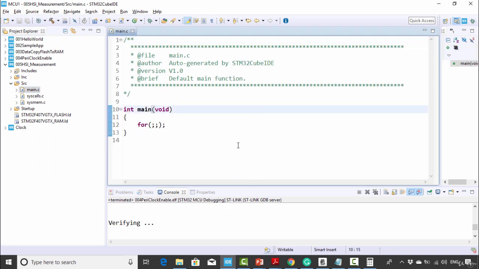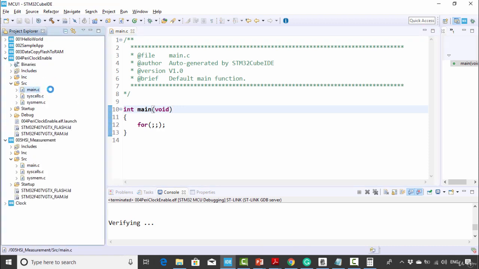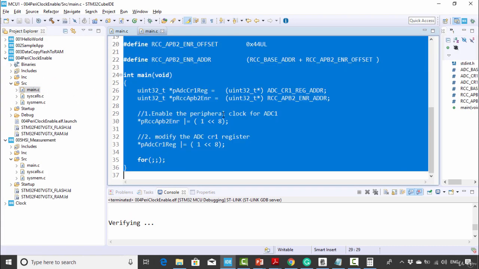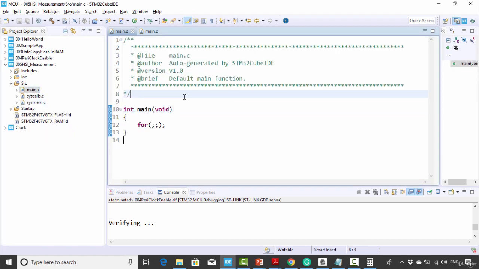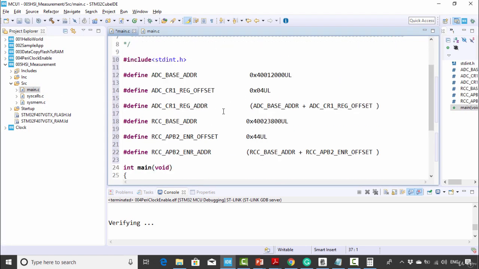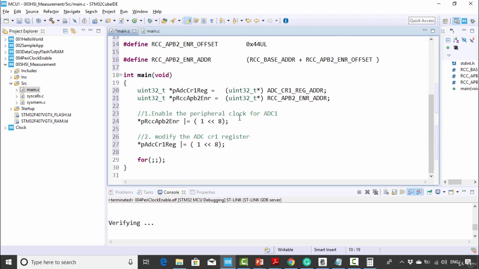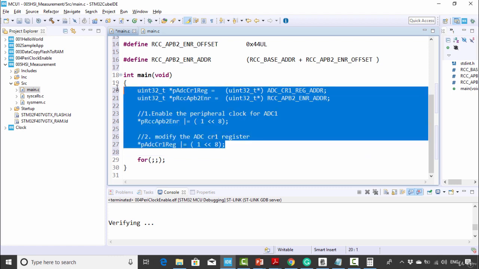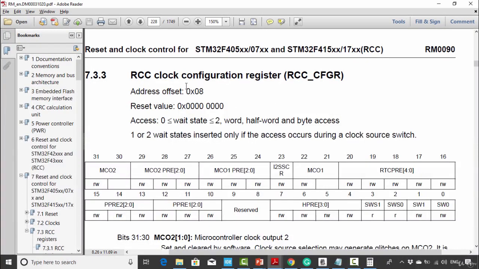So great. So what I'm going to do now is go to my earlier program and copy this code, because some of the code we are going to reuse. So I'm going to paste here and remove all these ADC stuffs. Let me remove all these things. So first of all, we need this RCC base register. So our first step would be to configure the RCC CFGR register.